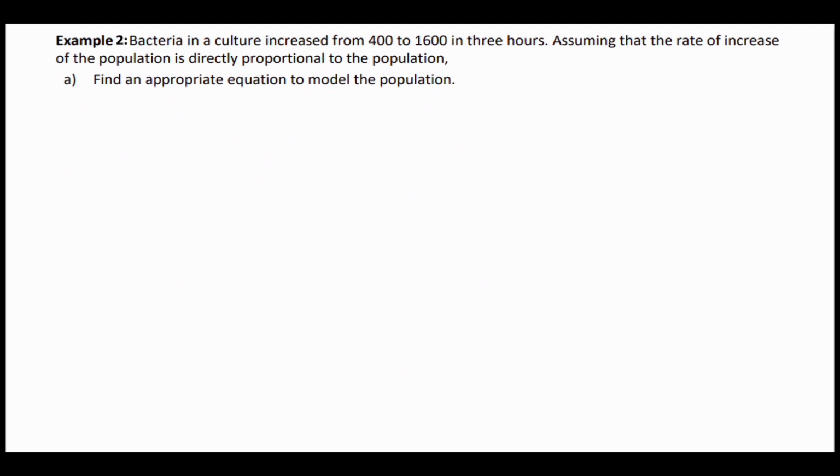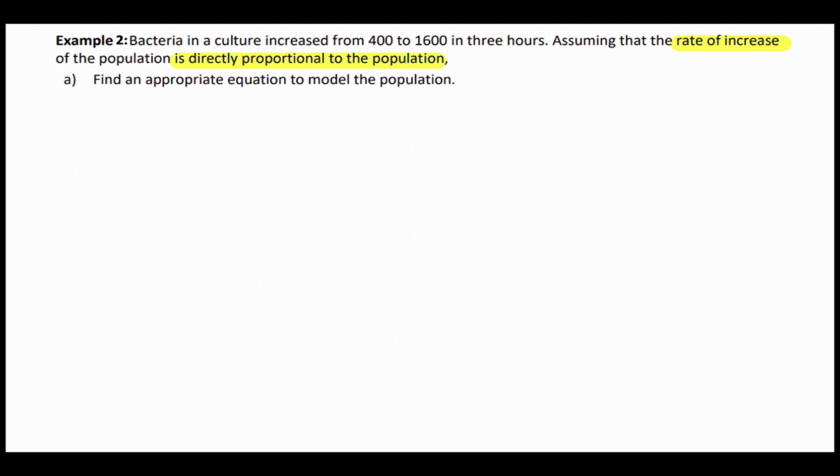How do I know this is an exponential growth problem? It says assuming the rate of increase of the population is directly proportional. Yep, that second sentence, right there. Rate of increase is directly proportional to the population. Right there tells us this is going to be exponential growth. Right now, it's kind of obvious, but in April, when we're reviewing for the test and doing a practice test, and you have a problem, and you're like, I don't know how to do this problem, I'm going to bring you back to it, and I'm going to underline that, and I'm going to be like, remember when we see these little phrases? That means exponential growth. Okay.